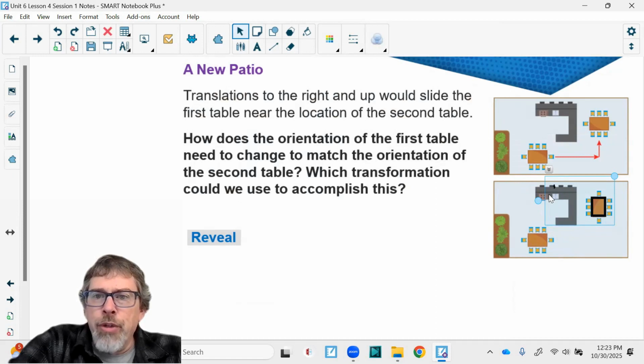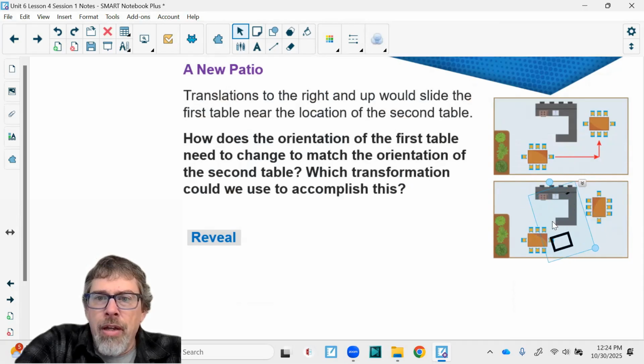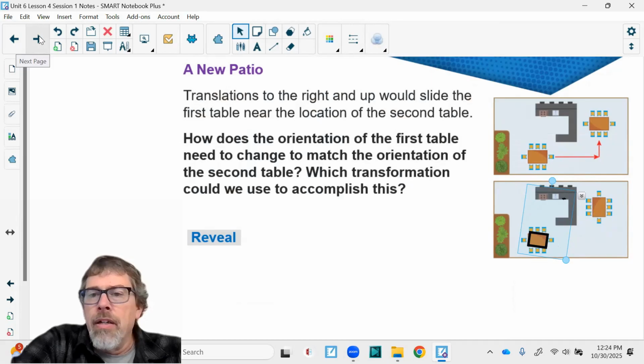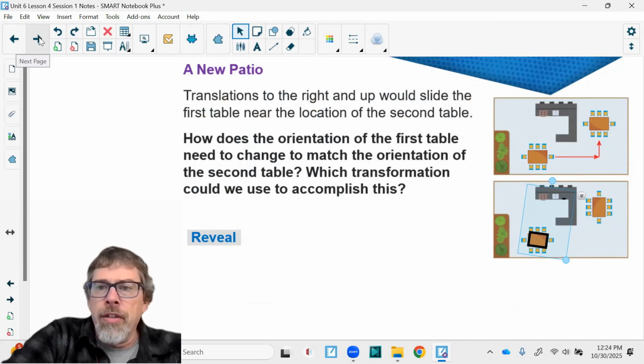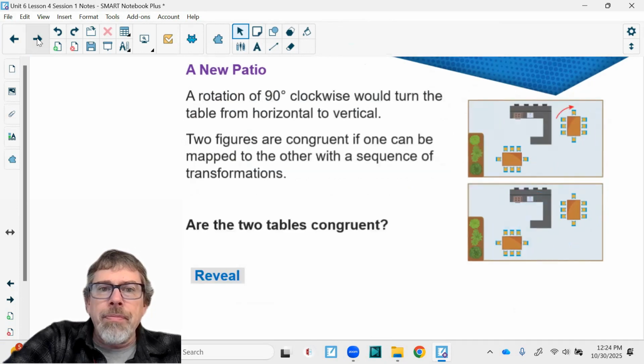But anyway, if we knew where the center of rotation is, this is a 90-degree counterclockwise rotation, and the table would land right on it. Say, rotating it around, it would kind of come down, rotating, and end up landing here on a 90-degree rotation. Okay, I just have to find the center of rotation, and that's a little difficult without drawing some other lines, and we're not in that. We haven't gotten there yet, so we'll work on that.